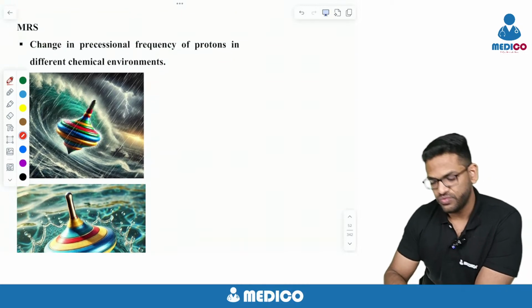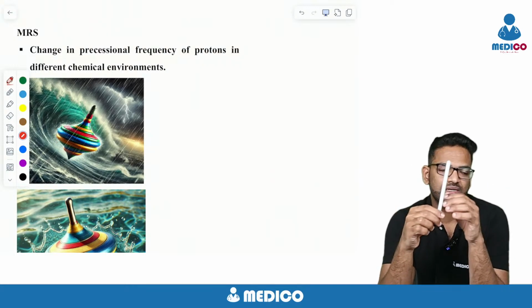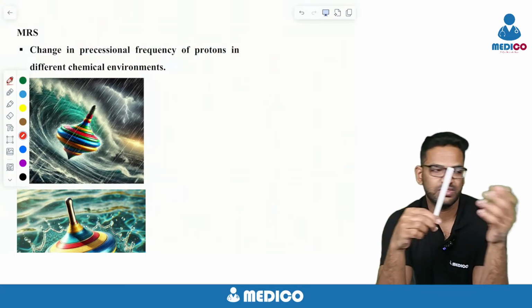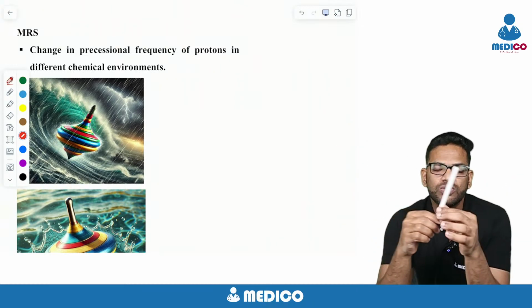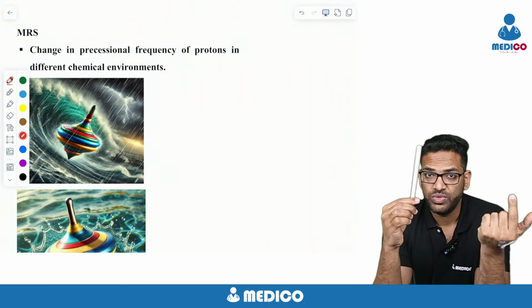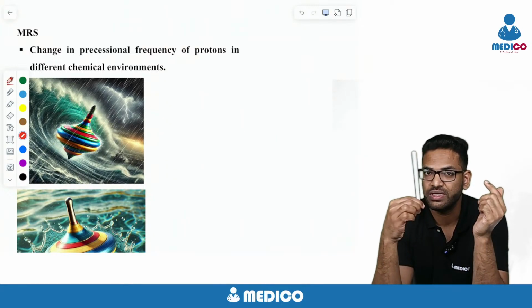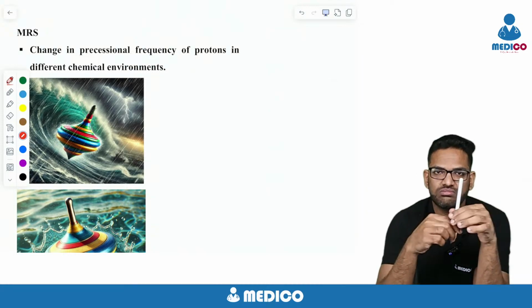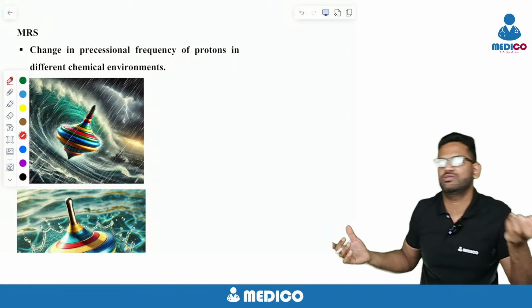So we come back to the spinning top. I keep the same spinning top in different environments. I keep this in clay, I keep this in mud, I keep this in water, I keep this in air, I keep this in fire, whatever. So the environment in which the spinning top is determines the way it spins, right? If you keep it in clay, it doesn't spin so long. If you try to spin it in water, it doesn't spin so long.